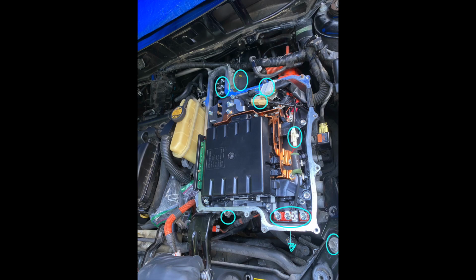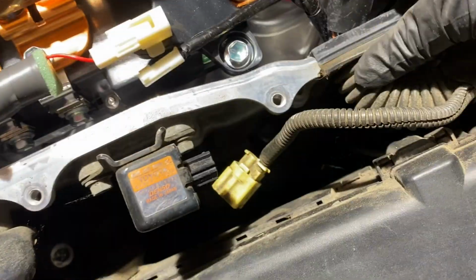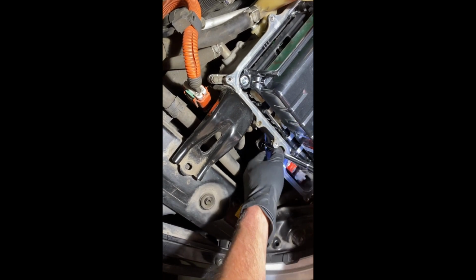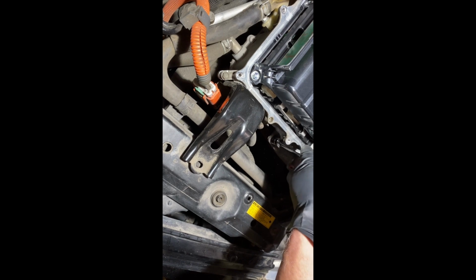Some of the connectors are very hard to remove because they're stuck together very hard, but some of them are easier than others, but that's the time-consuming one. These are 10mm bolts. I think they're 10mm. Right here. Oh, there's a bolt. Yeah. Okay, got it. On the top?